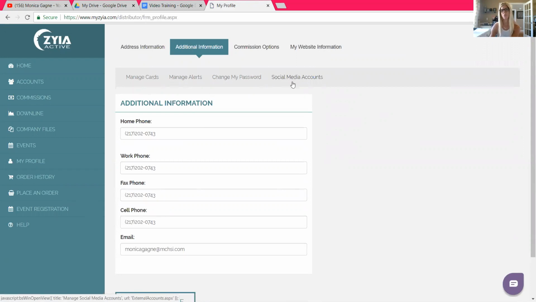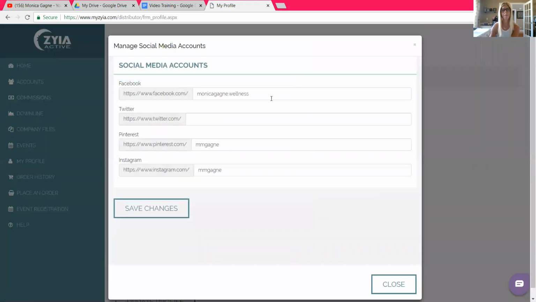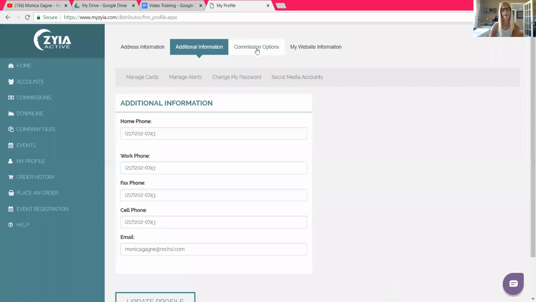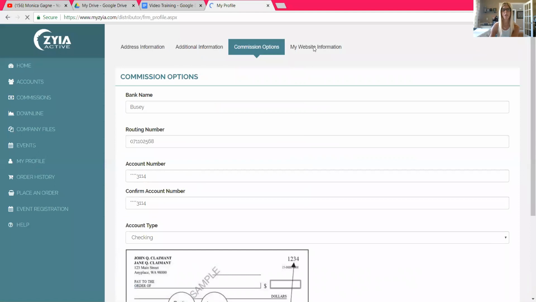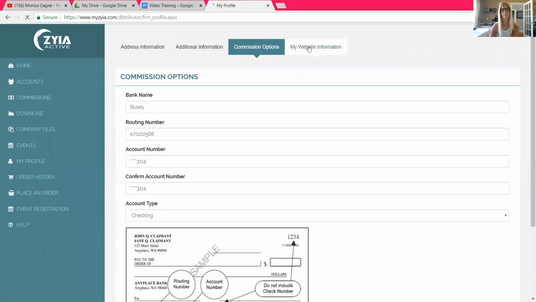You can link it to social media accounts, which I did. I did my Facebook, I did Pinterest, and then Instagram, which I need to change because now I changed the name of my Instagram. So I will change that. And then commission options, this is where you're going to put all of your banking information.